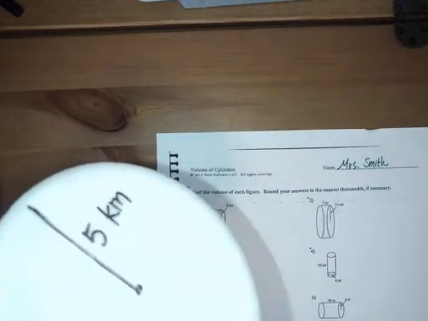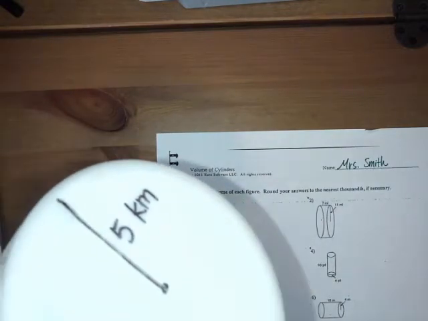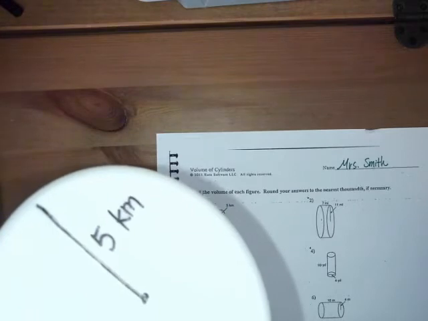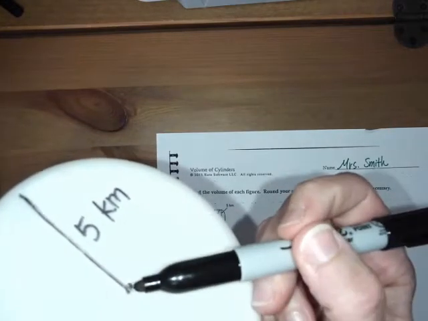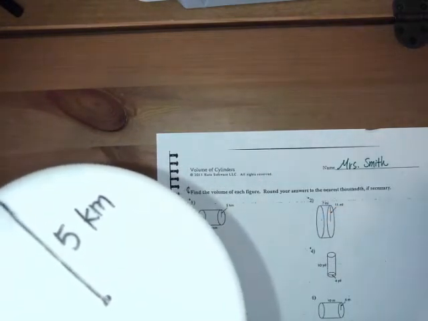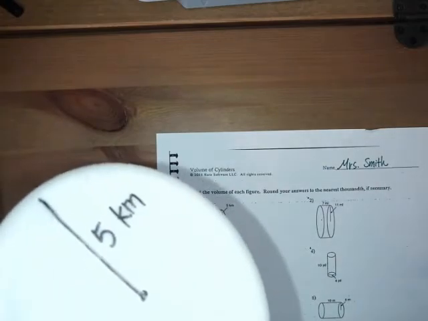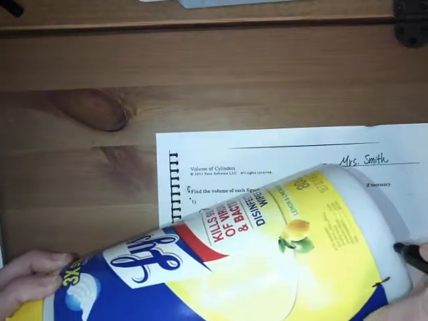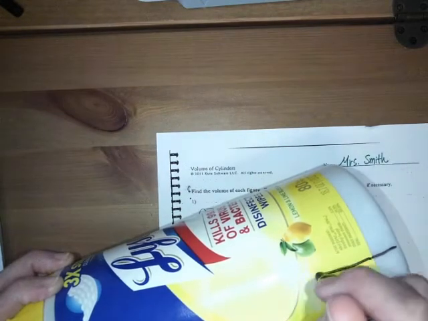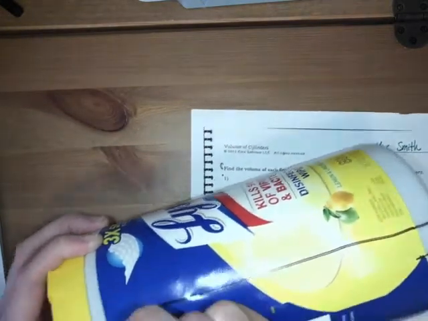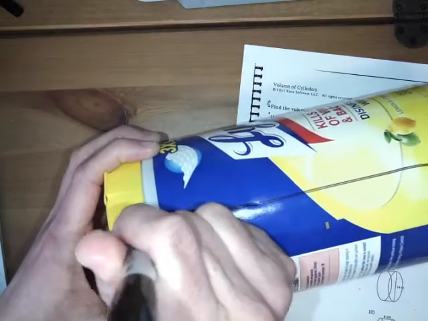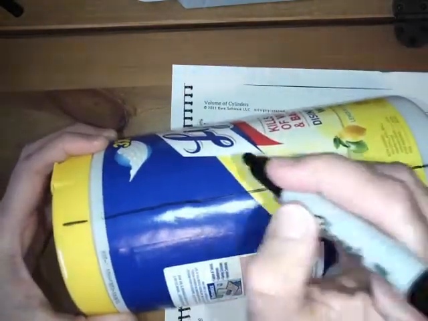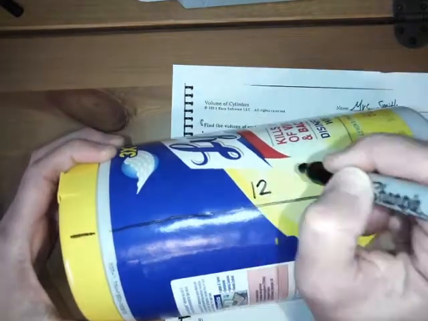So what would our diameter be? You guys remember, for diameter, that would be twice the radius, right? But we don't have to worry about that right now. We are just going with the radius because that's what we need for our formula, which is pi r squared times height. So if we had our radius here, then our height would be across that flat side of the cylinder all the way across here to the top. And here on our page it says that's 12 kilometers.